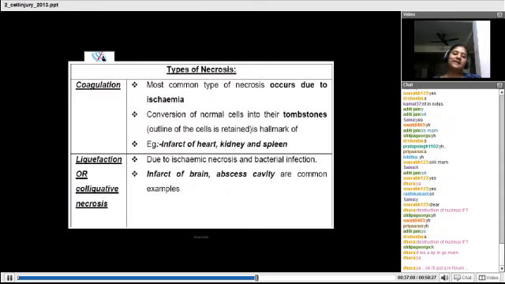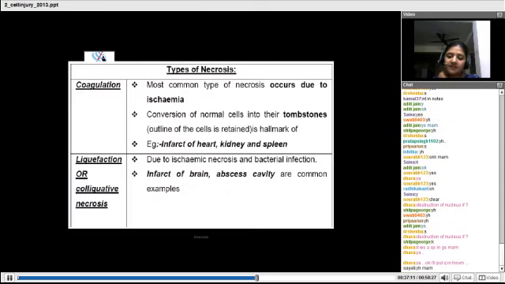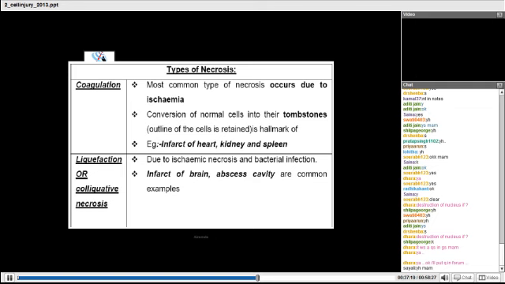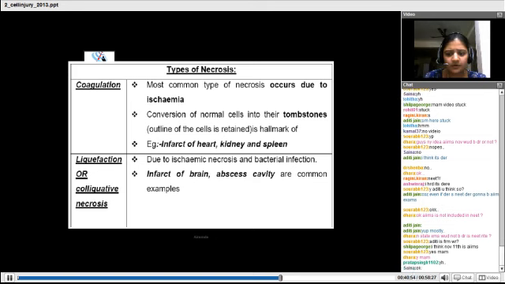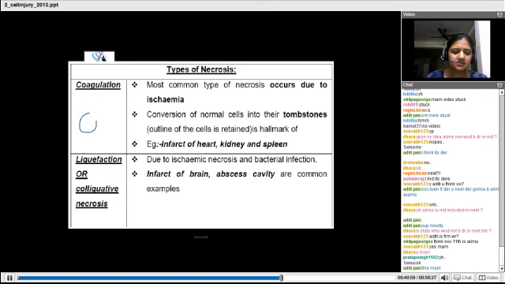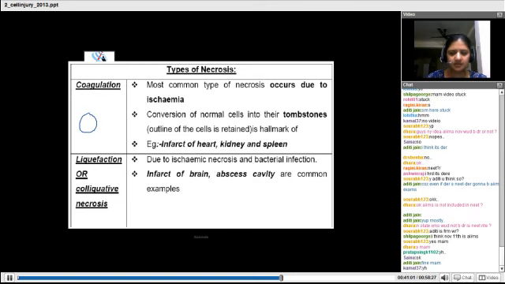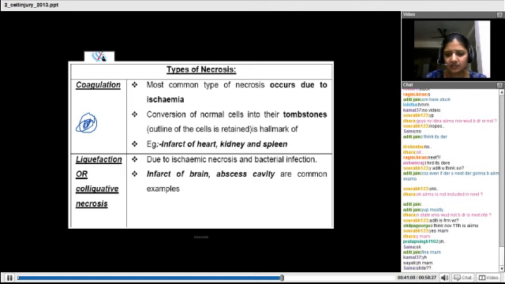Okay. We know that there can be different types of necrosis. We have 5 types of necrosis, which is coagulation necrosis, liquefactive necrosis, we have fat necrosis and all that. This is also there in your keynotes. We were talking about coagulation necrosis. The point about this is, now suppose there is a cell which is undergoing necrosis. Yes, there will be death, but the outline of it will be retained. There might be cell changes inside causing death, but the outline is retained. So it converts the cell into their tombstones.